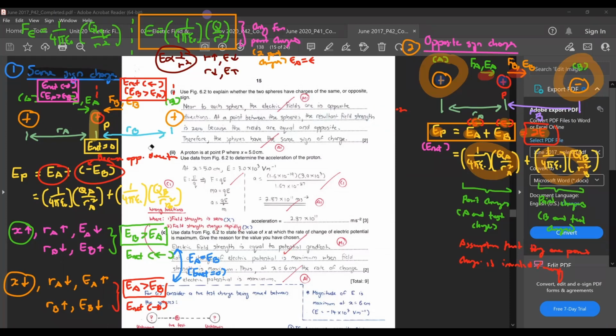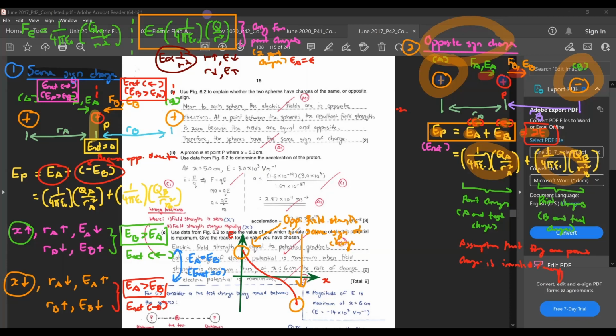Okay, so this one is for same sign of charge. Then what about if you have opposite sign charge? So let me just draw something here. Just now I told you that for your field strength versus distance, your graph shape will ideally look like this. Okay, so as a summary, just look at this now. This one is opposite field strength, therefore same sign of charge.